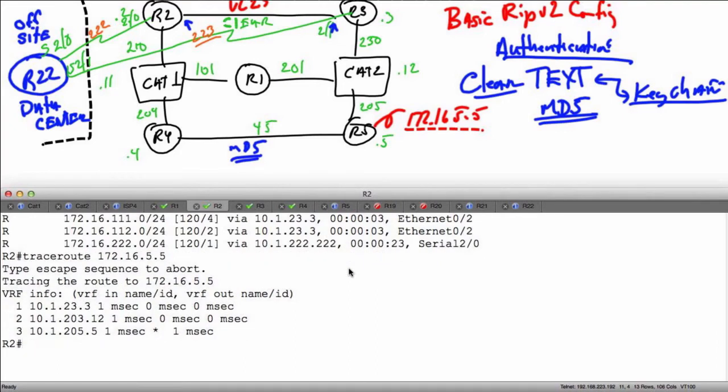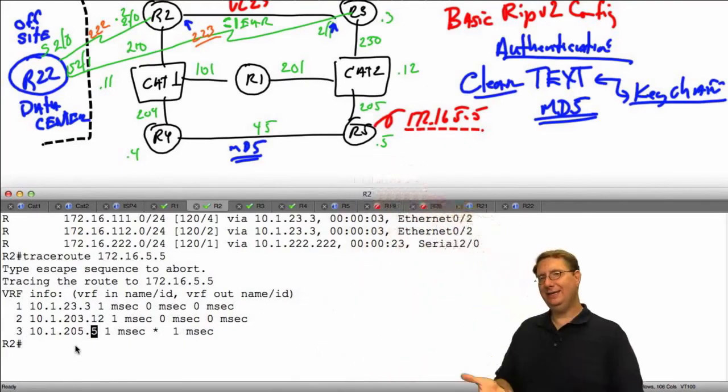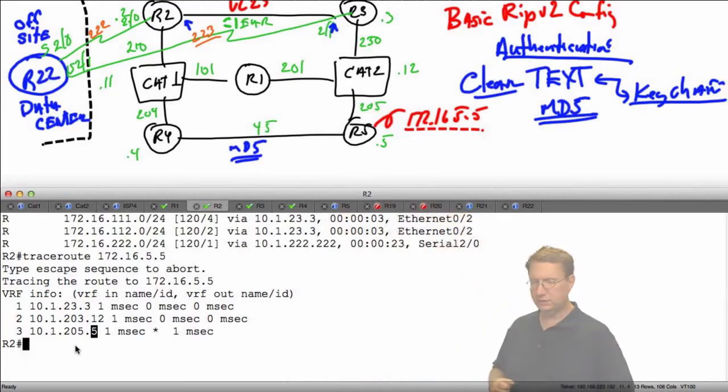And it is. So it went from R2 to R3 to Cat2 to R5. So what we've illustrated here is the idea of our configs, but there's another element that I want to point out, and that is the fact that we can add keys. So let's look at this.